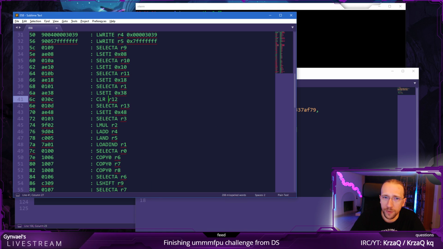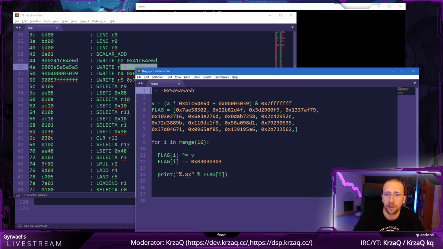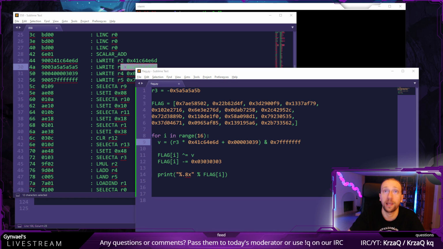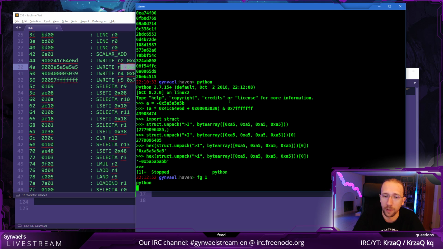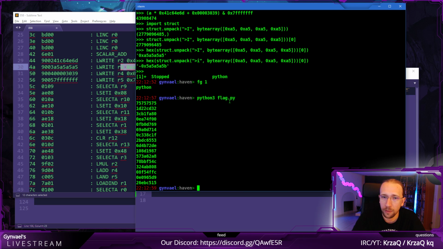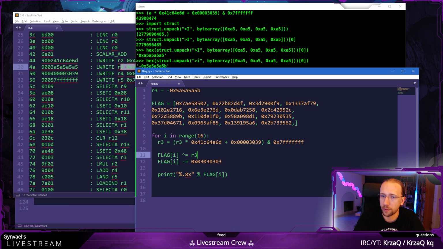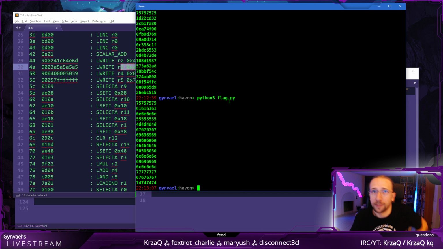Which means, which one of these is R3? R3 is the value, this one. Okay, so this is R3, this is R3. Okay, yeah, it is recalculating it every time. I was looking at it from, like, let's say, a wrong direction. Okay, this doesn't work because we call it wrongly. Let's go to R3. Yeah, okay. Yeah, thank you, Panda.